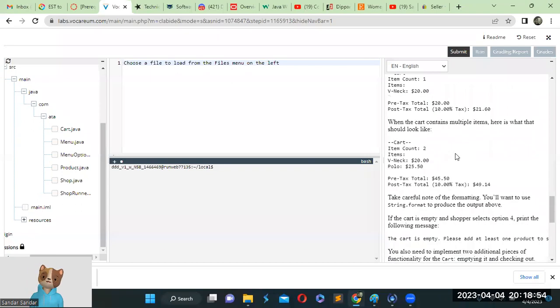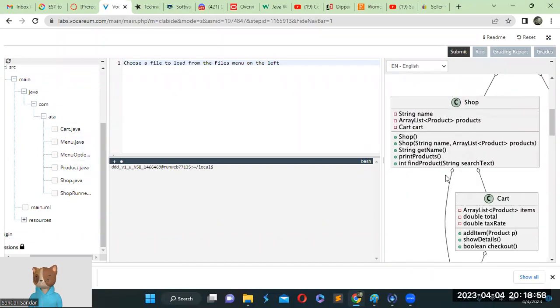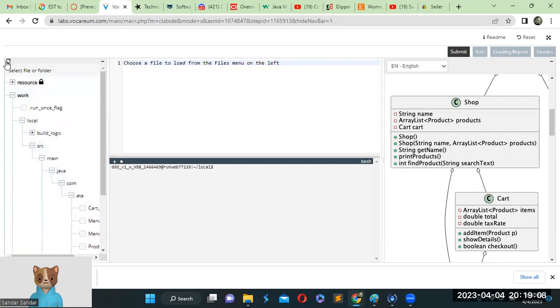And that is it, so we have everything, right? But we don't have a cart class. We have to create it. So in order to create it, let's go to the top right here, and in the left corner.